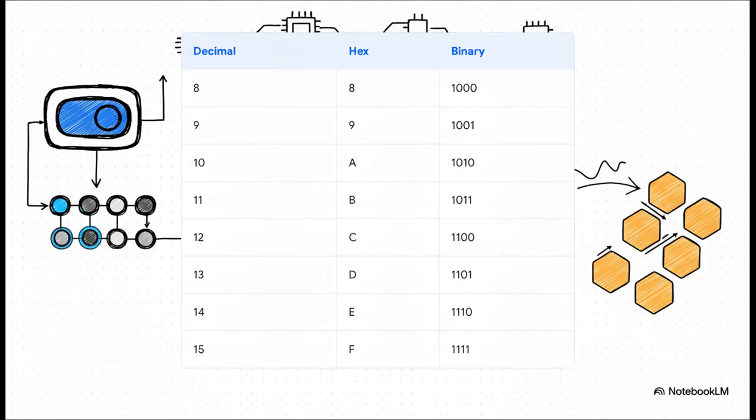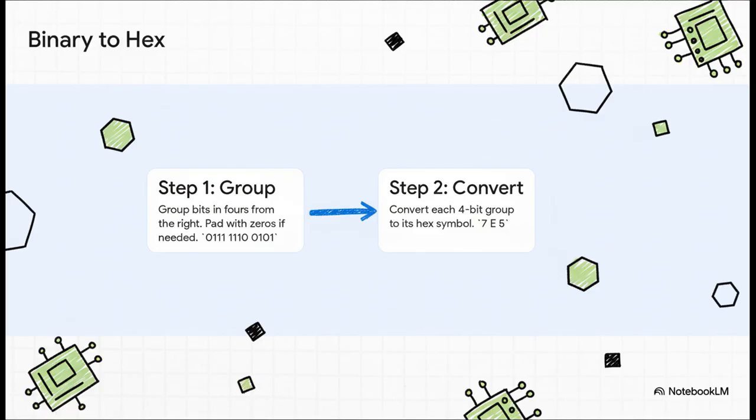Okay, now here is where the magic happens. The whole reason hex is so incredibly useful is because a single hex digit can perfectly represent a group of exactly 4 binary digits. So for instance, the number 15, which is 1111 in binary, is just the letter F in hex. This is the secret to cleaning up those crazy long strings. And the best part is, the conversion is unbelievably simple. You just take your long binary number, and starting from the right, you break it up into little chunks of 4. If the group on the far left doesn't have 4 digits, no problem. You just add some zeros in front. Then you just swap each 4-bit chunk for its single hex character.